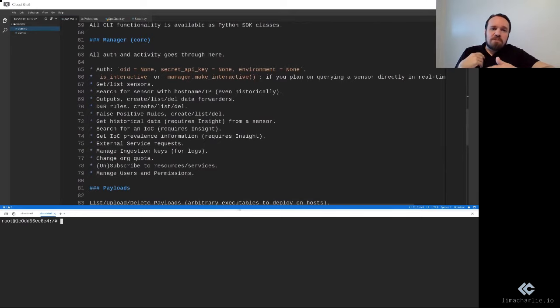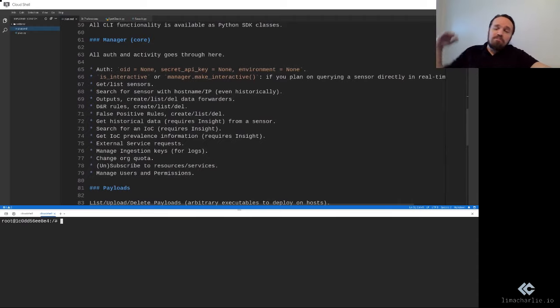You can list sensors, very obvious stuff. You can also do a lot of useful basic searches, which I think is a bit of an underrated feature. You can search for a sensor by hostname, fine. You can also search for a sensor by historical IP.